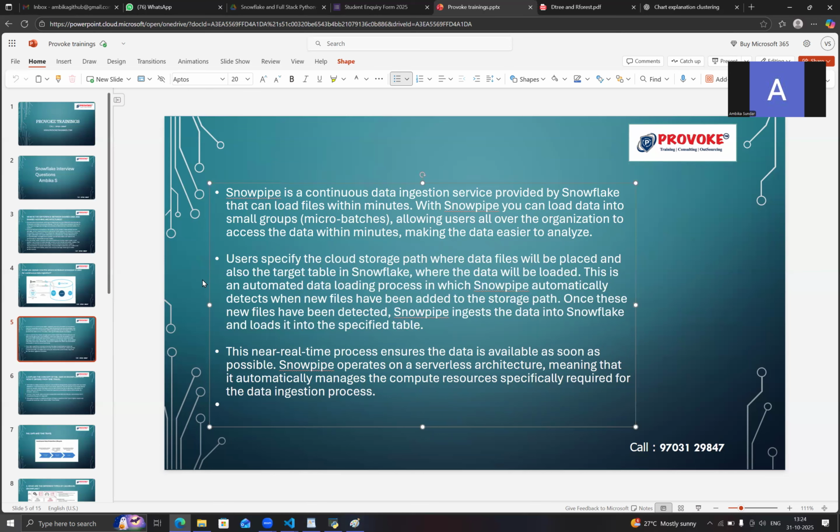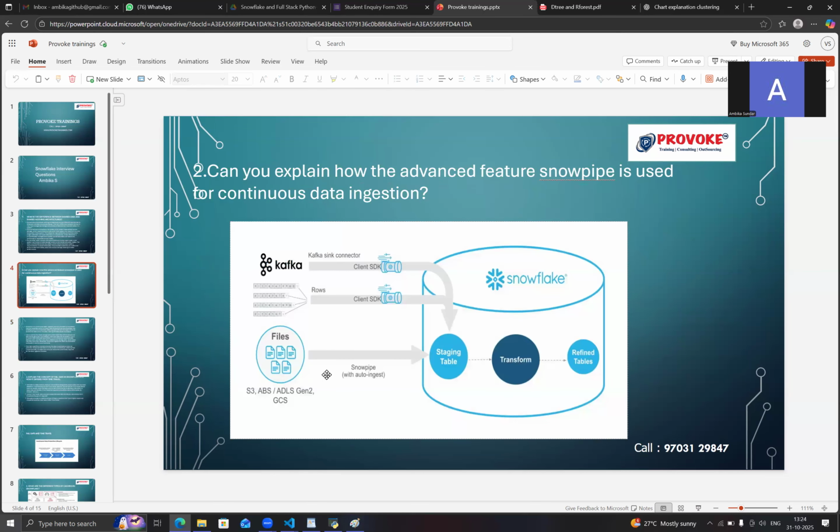This is the architecture. Just now I explained, using this, what Snowpipe is, what the integration object is, and what the stage is in Snowflake. The integration object and stage should be linked. So using the copy command from the stage, the data will be loaded into the Snowflake data warehouse. And it has a notification channel which should be added to the S3 bucket notification property, so that whenever the files are ready, Snowflake is notified, and from there the data is automatically loaded into the Snowflake data warehouse.